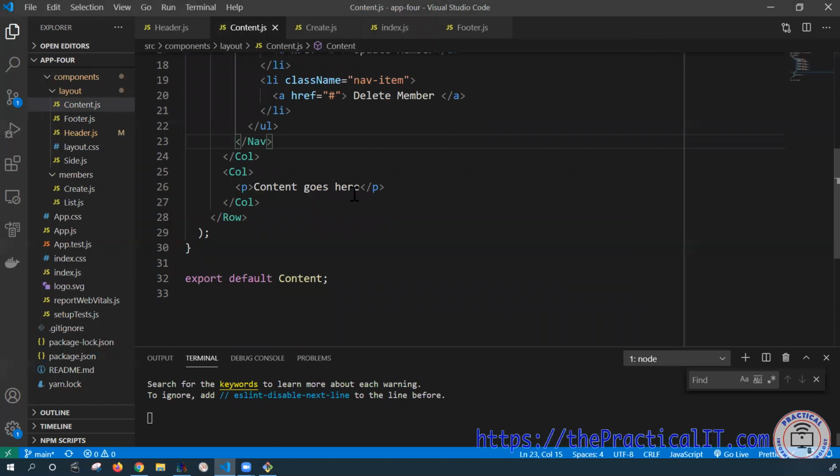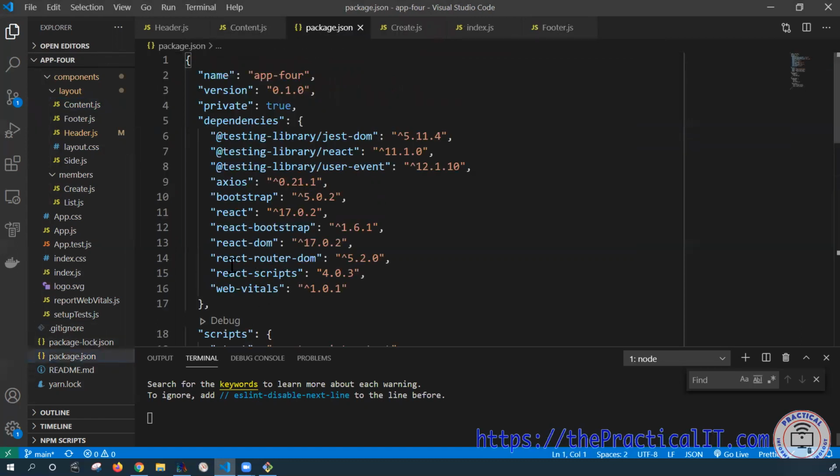So let's start with the routing. The very first thing is the inclusion of the React Router DOM. For this, we need to install the React Router DOM library using npm install react-router-dom.